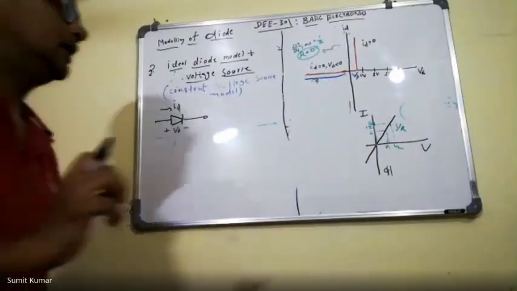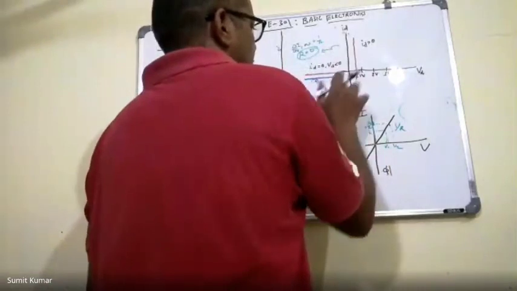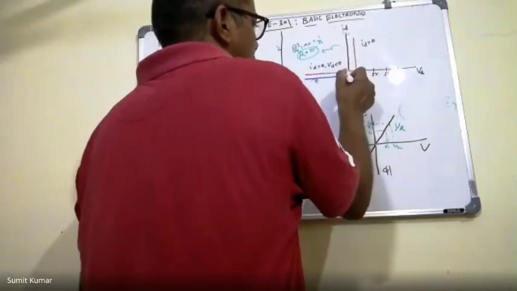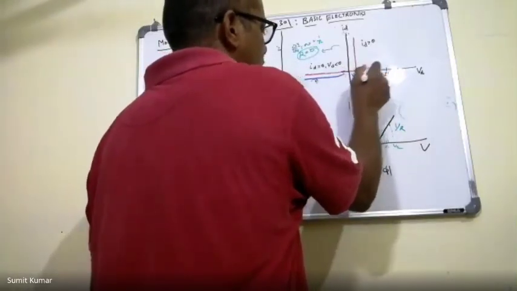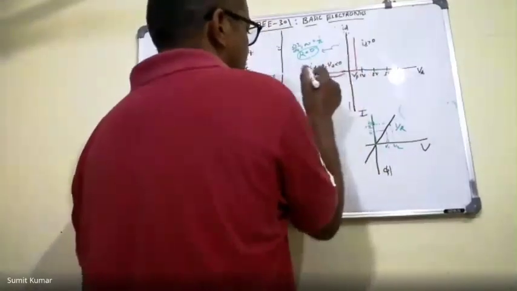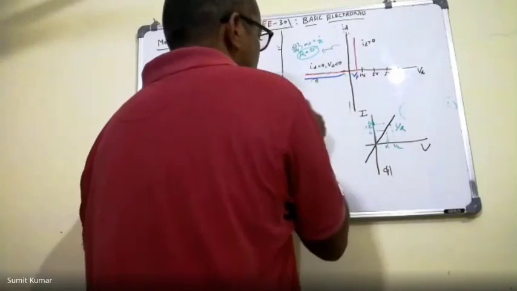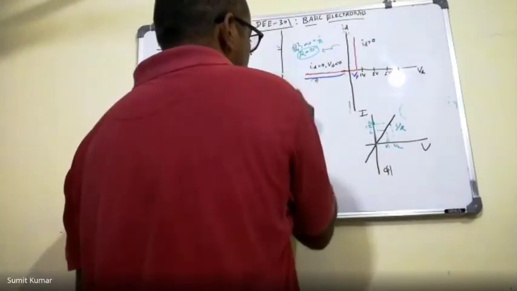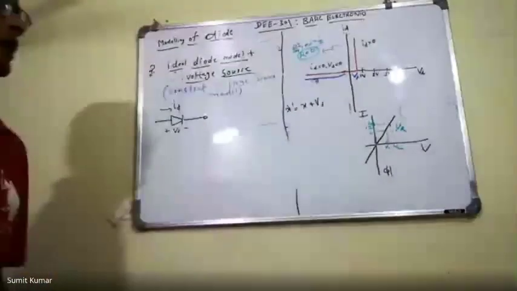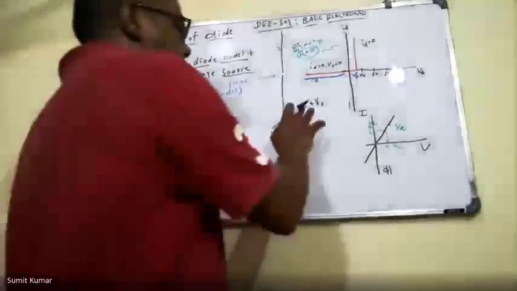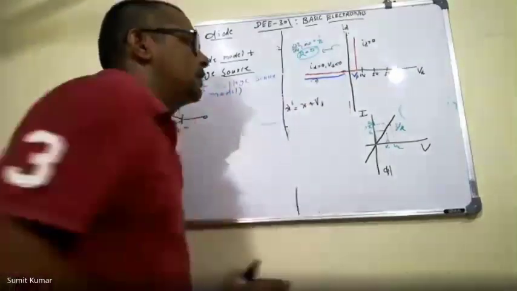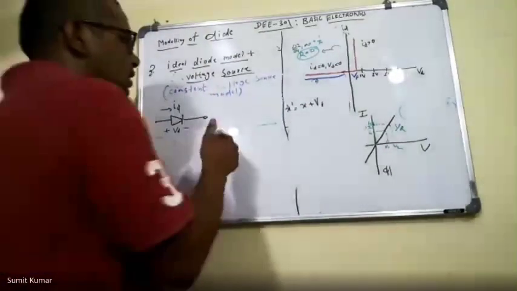You need to understand mathematically. If this is some function, let us suppose this is some function x, then all I need to do is add this value on the x-axis. So let us suppose the previous one was x, then the new one, x dash, can be modeled as x plus VF. Only we need to add this VF, because जहां पे भी इसकी वैल्यू x की जो भी वैल्यू रही होगी, बस वो VF टाइम्स बढ़ गई है। तो इसको मैथमेटिक्स को समझते हुए what can we do now?